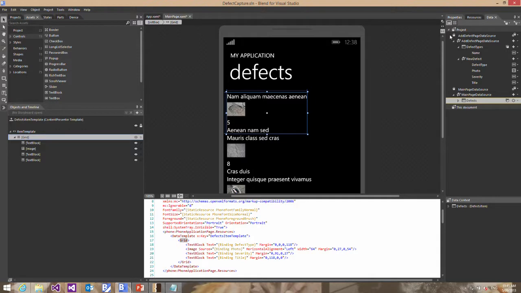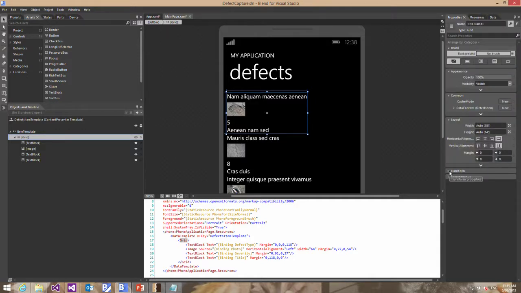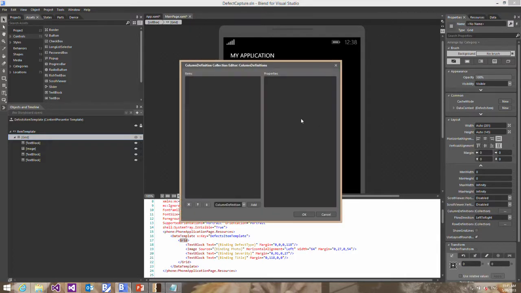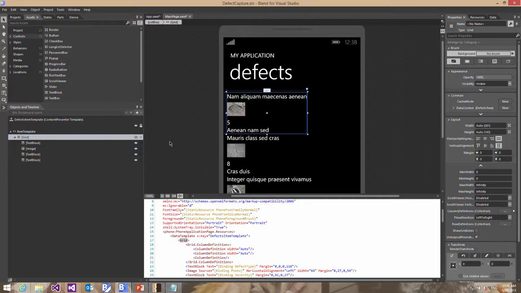We're going to have 3 columns in this grid. Okay, so I'm going to change the layout slightly, and we're going to do columns. There are a couple of different ways to do column layouts or grid layouts, depending on what your preference is and how you find things. My preference is to go into the column editor and go 3 columns, each one. These first 2 are going to be auto-sized, and the last one I'm going to leave to be star, so it's going to take up the remaining of the space. I'm going to click OK. It really hasn't changed my layout that much, but what it does mean is that I can now position things in those columns.